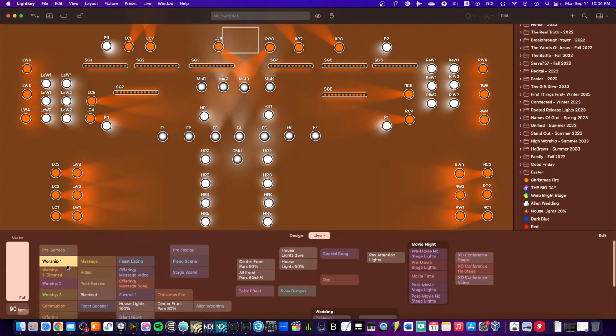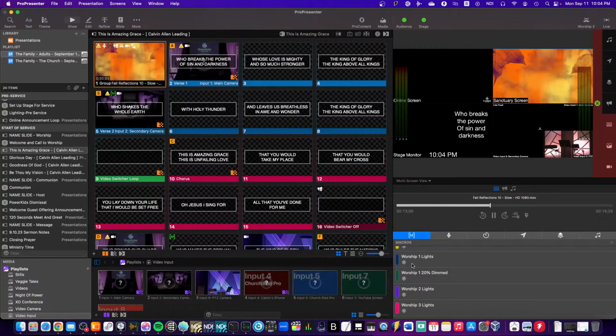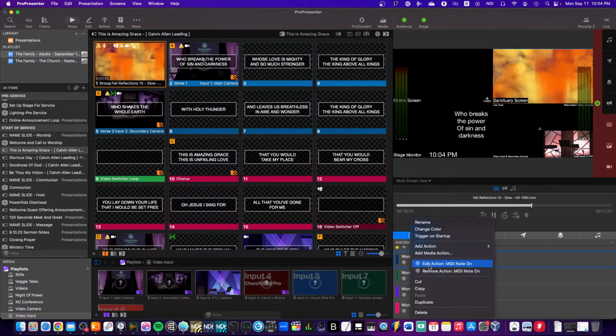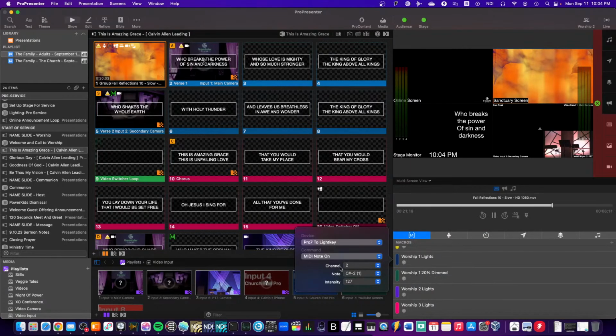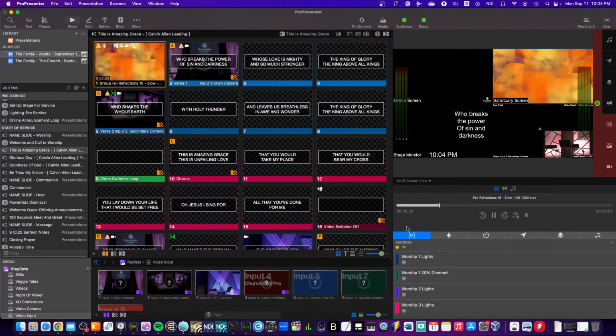So we already saw the number, channel 2, then it was C# negative, whatever it was. So over here, hey, look over here, and I won't go into the nitty gritty, but here's some of the MIDI setup over here. And if I was editing this, I would see, hey, that's channel 2. It's C# negative 2. That's the same thing that it was connected to previously. I'm able to see what IAC driver it's connected to. It's the Pro 7 to Lightkey, so I know it's the correct one. And when I'm controlling this in here, it is controlling the lights in Lightkey. Super cool. I love it. It's awesome. Super fancy.